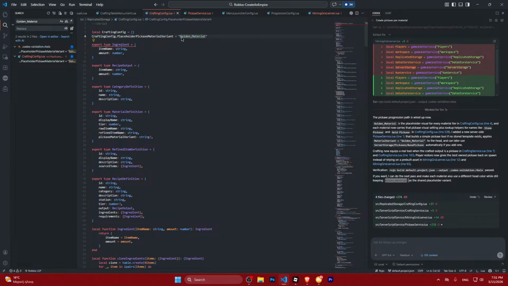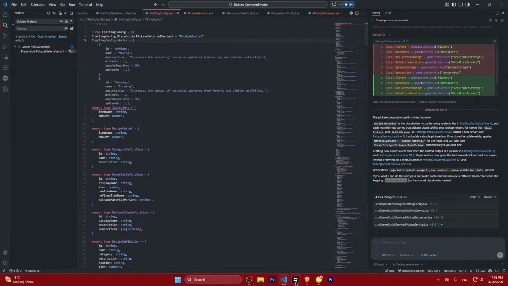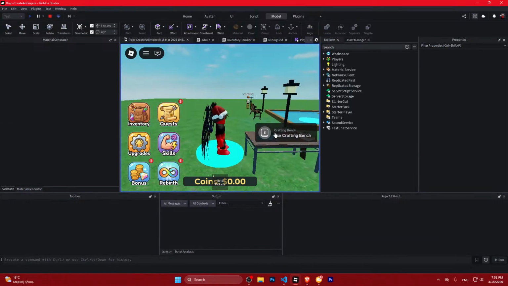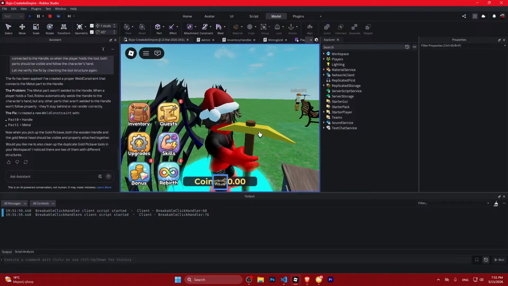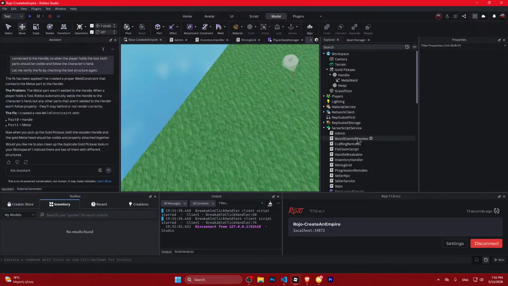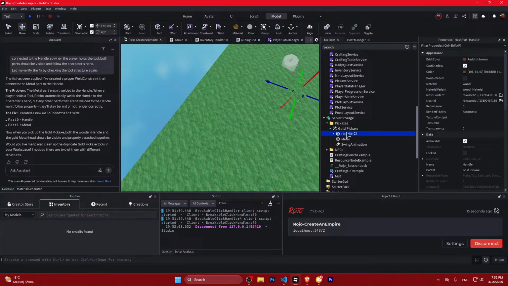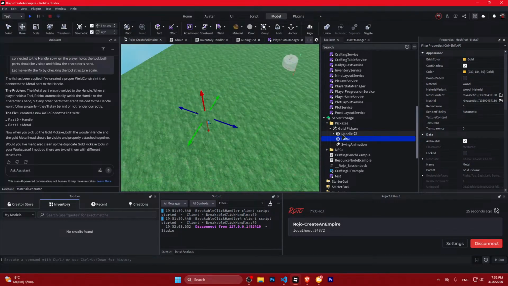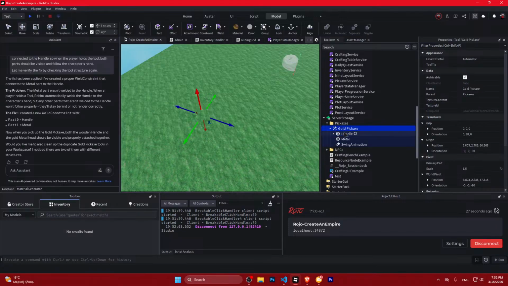So okay, let's just do wooden or wood material. Let's save. Let's click generate. Okay, it's just going to get on my nerves, and I don't want it to do that. So it has wood material in both cases, but we don't see it as wood, which is pretty lovely.